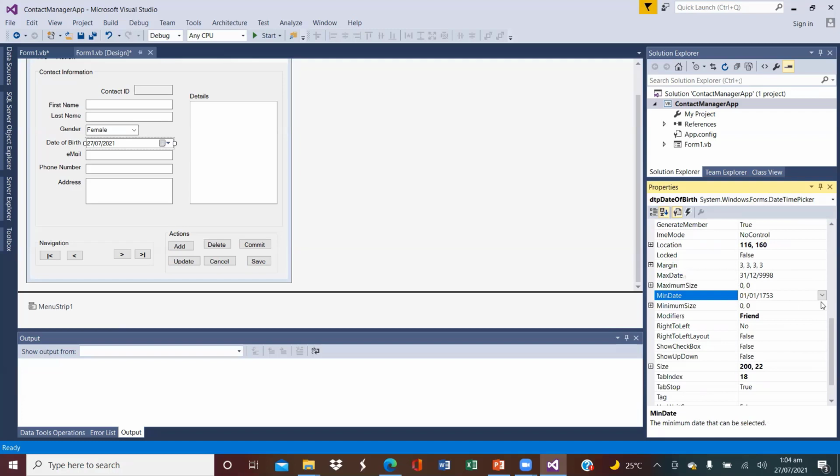The minimum age is 1753, right? Of course, I wouldn't leave this because I'm talking about date of birth of people who are alive and using phones. So in that case, I would rather bring it closer to maybe 1900, right? Something around that time. At least that will make our work a bit easier for us.